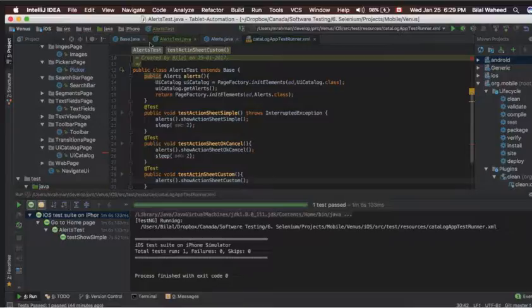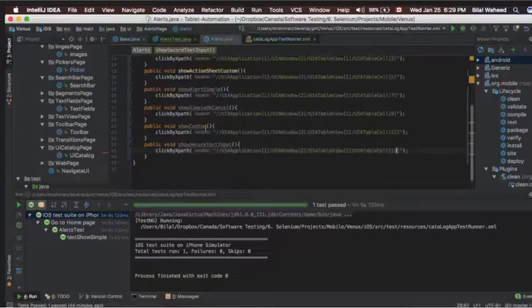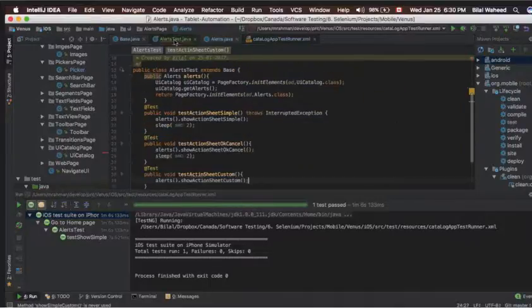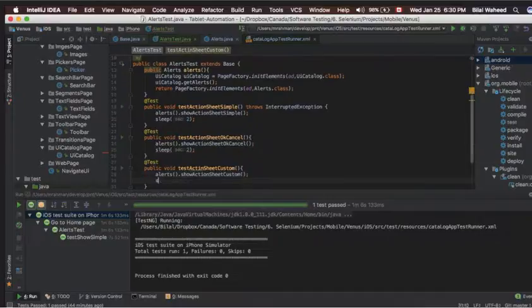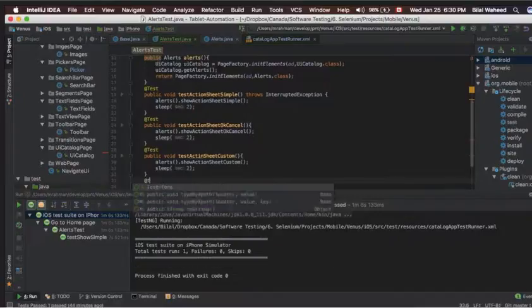All right, so I'm just going to rename one of the methods. This one should be show simple custom. Okay, so once I do this, I'm just going to add a quick 2-second sleep so that we see what it is doing.